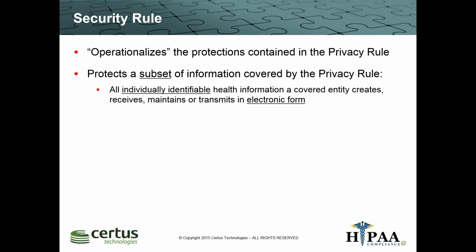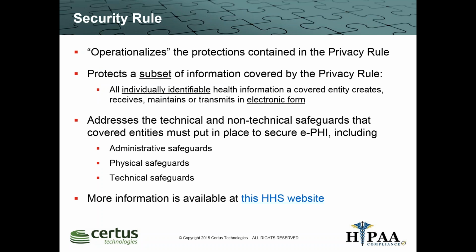Okay, we've talked about the privacy rule and that it establishes that we must protect and keep those personal medical records private. The security rule tells us how we must then do this. It operationalizes the privacy rule. It tells us the key safeguards that we need to have in place. Again, this makes sense. These safeguards, by the way, and we're going to drill into this in a little bit more detail, come in three ways: administrative, physical, and technical.